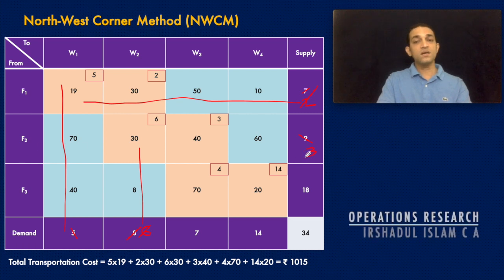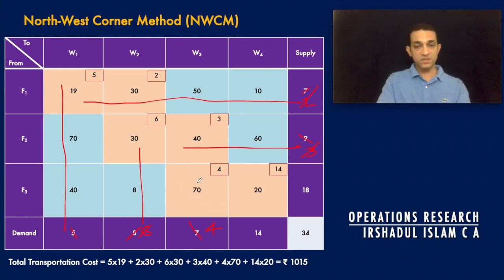The factory has a capacity to supply 3 units and we require 7 units. So we will supply these 3 units here. The remaining 4 units are required from the warehouse, and this row will be removed, and then the last portion will be remaining.